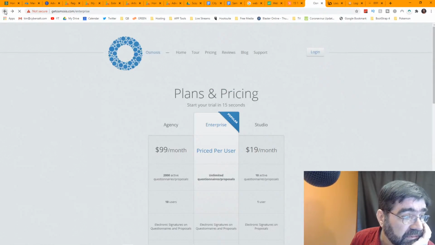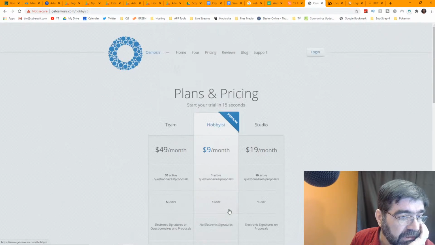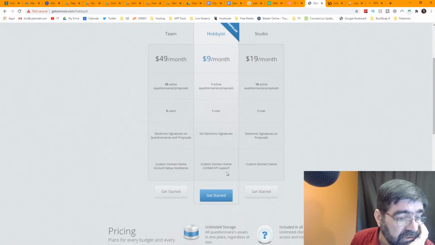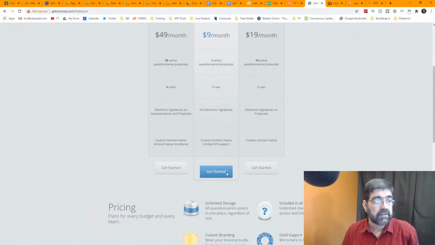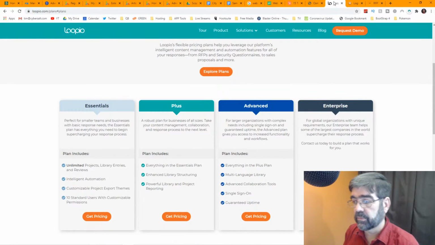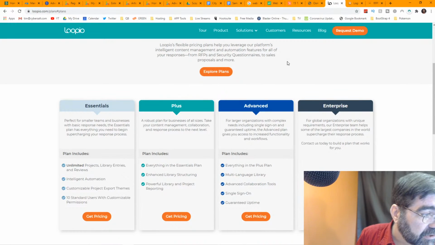And what else do they have? What's their hobbyist plan? $9 a month, 1 active, no electronic signatures, custom domain name, limited API support. Anyways, maybe I'm going to save all these links somewhere and check these out at some point.